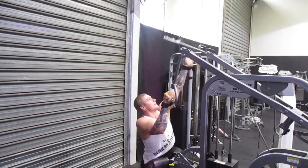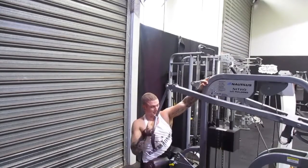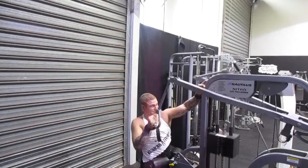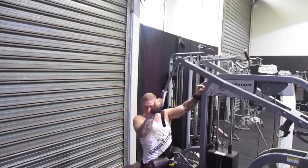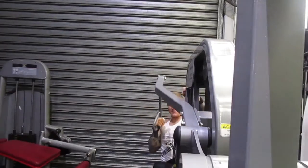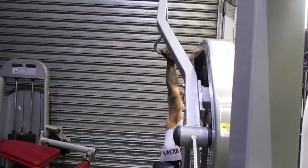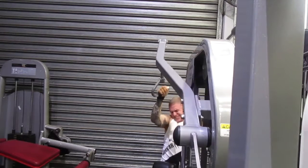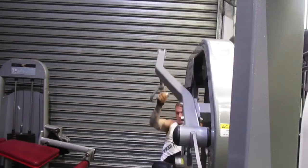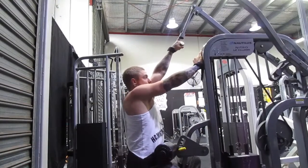Over to a single arm lat pull down. If you can't do this at your gym, totally fine — you can just go to a normal lat pull down. All we're trying to do is hit the back from up nice and high and target the lats. I do use straps as well, mainly because I just want to focus on the actual muscle, not necessarily my forearm and the grip it takes to pull the weight down. But doing this could actually weaken my forearms if done too much, so I make a conscious effort to not use straps all the time so I still get that strength build up in my forearms.